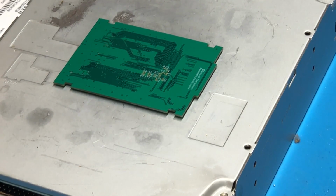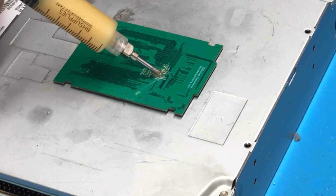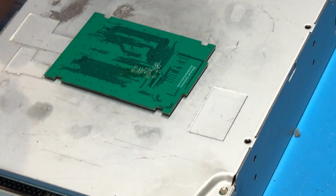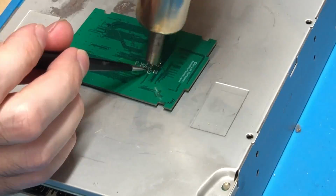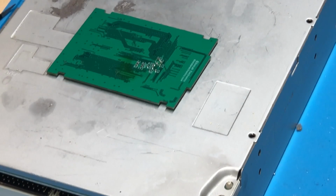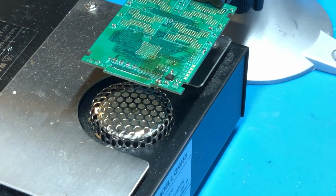So I'm going to go ahead and get this in the board preheater and we will go from there. Alright, so I did almost forget, there are some capacitors here on the back of the board that I need to solder as well. So we're just going to go ahead and repeat the same process there and solder on these capacitors. Alright, and now that is all the passive components successfully installed. So with that, like I said, I'm going to get the board on the board preheater here, and then we'll solder the connector.